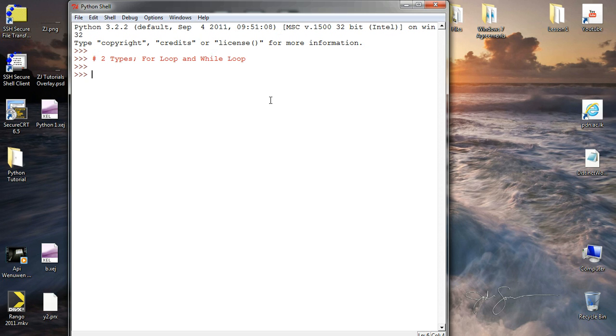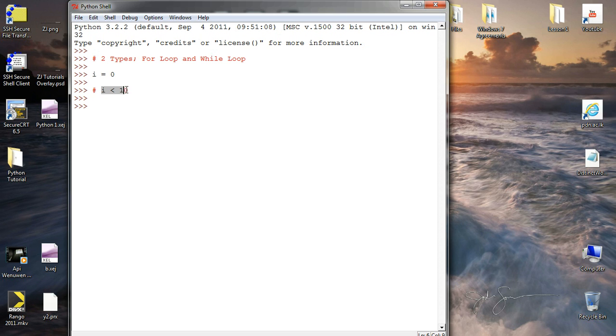For example, I'm going to define a variable i equals 0, and the condition I'm going to need is i is smaller than 10. That's going to be my condition. I need to print from 0 to 9. The first value is 0, and the last value is going to be 9.